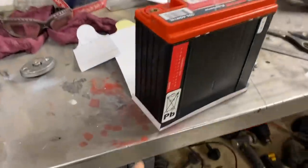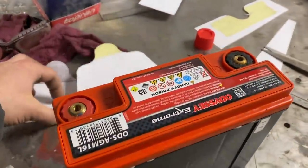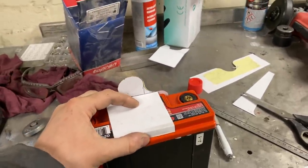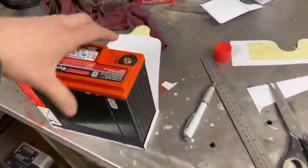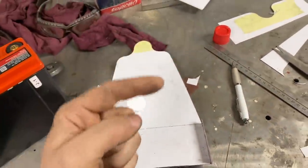Here's what I've come up with then. An upstand on the front, upstand on the end, which will stop the battery moving about. The back comes up like that. And then you've got this little clamp piece that goes something like that - so that's what will clamp and hold the battery in place. We will put two studs through the bottom of this, because this sits on where the bumper goes, so we can just drill two holes down through that. The studs will stick down and we can get underneath to put a nut on the end.